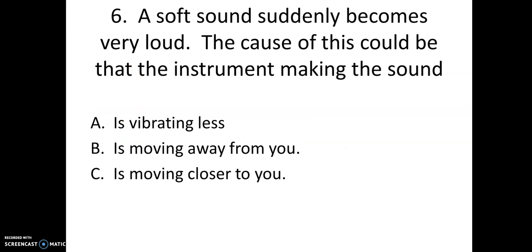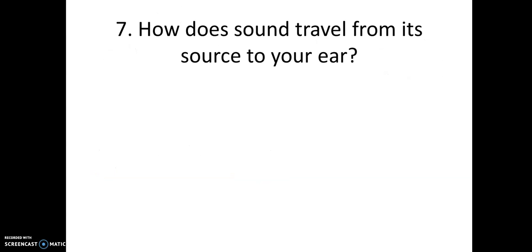All right, question 6. A soft sound suddenly becomes very loud. The cause of this could be that the instrument making the sound, A, is vibrating less, B, is moving away from you, C, is moving closer to you. Which one? It is moving closer to you, making the sound increase. We also talked about the Doppler effect, but that affected a lot of pitch.